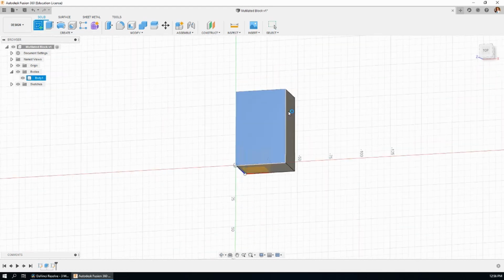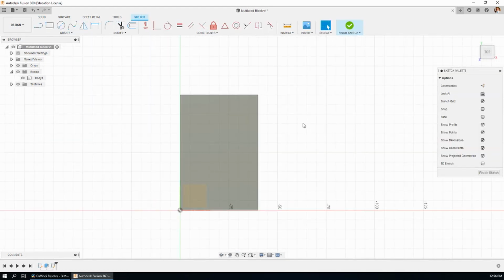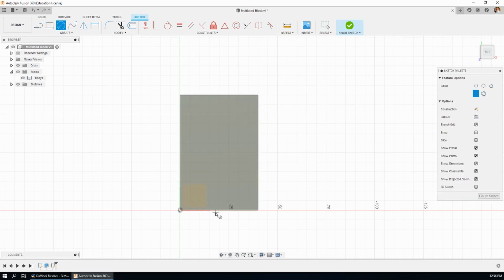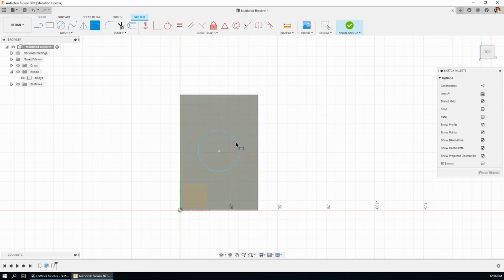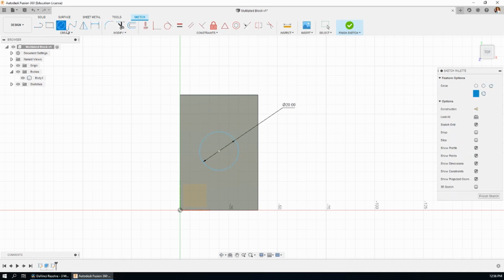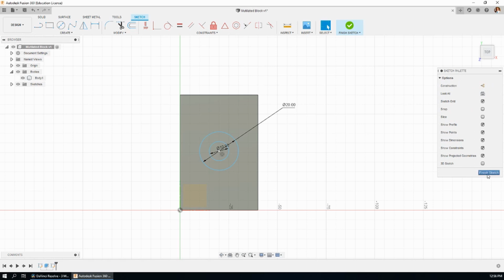I'm going to make a new sketch on the top. Hit the C key to get the circle tool. We can find the center point of this edge of the part by mousing over it. And when you see that tiny blue triangle, then you can follow the tracking line up and put it somewhere along there. There's a circle. I'm going to change the size of that to 20. Another circle. I'm going to make this one 10. And finish the sketch. You can hit the blue button down here or the one in the toolbar.